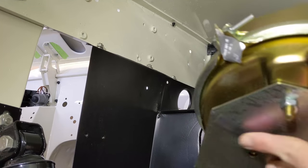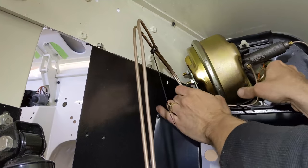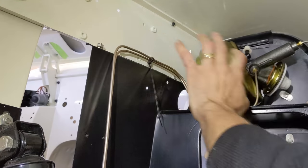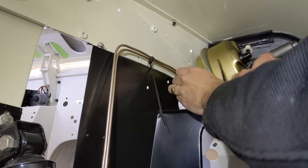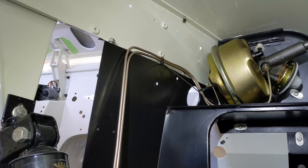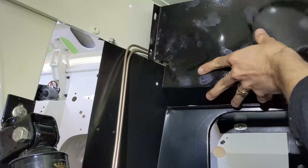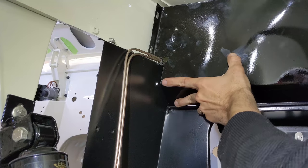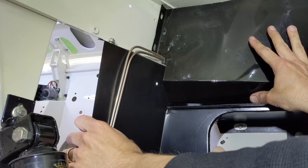I'll show you my thought process here — I can really mount this brake booster anywhere I want in this upper inner fender area. So I've bent the lines up and roughly gotten them in place. One of my pet peeves are lines that aren't bent very nicely, so I'm kind of anal about getting them really correct — just putting this booster in a nice spot to mount it and thinking about my routing. I also have to respect that there's a splash panel going up in here, so I'll probably put some rubber around the lines there. There's a small clip that holds this to the bodywork, so I think I've got a good plan now.